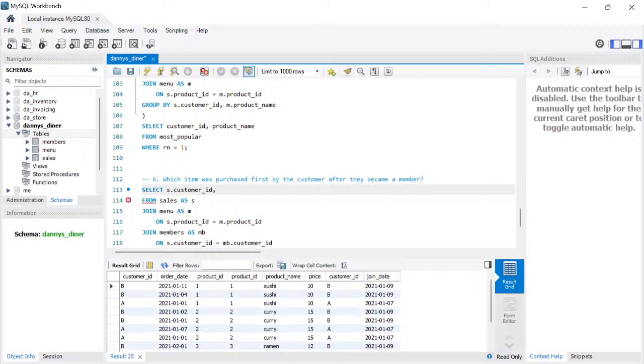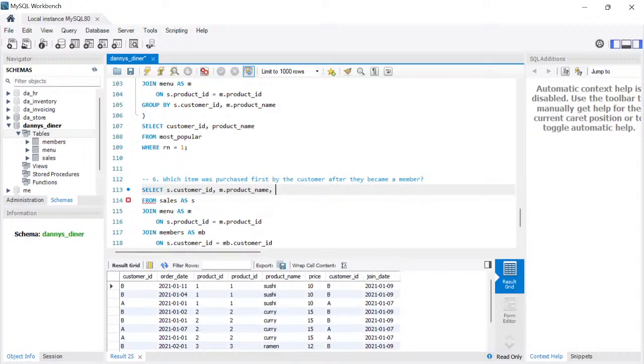Next, it says which item was purchased first, so I need the product name, which is on the menu table: m.product_name. Then I need the order date as well, and the date they joined the group.